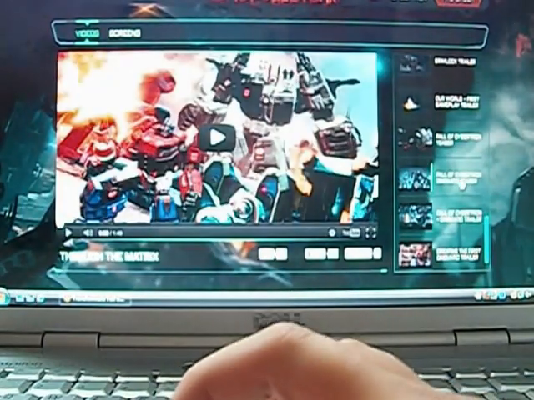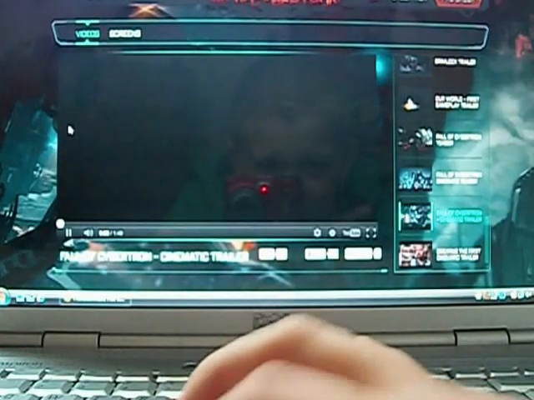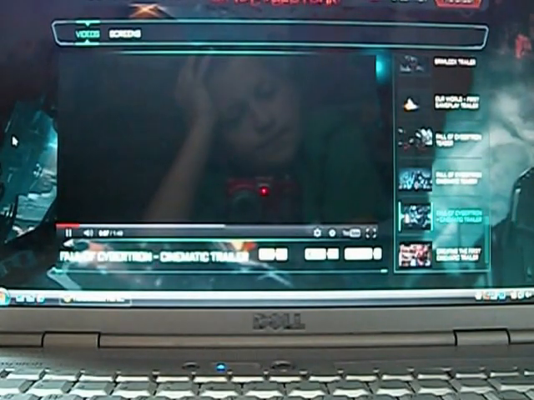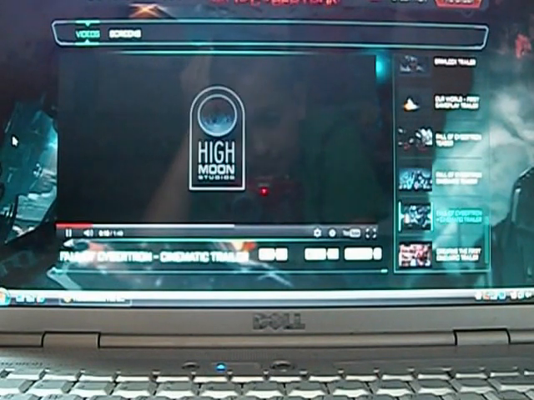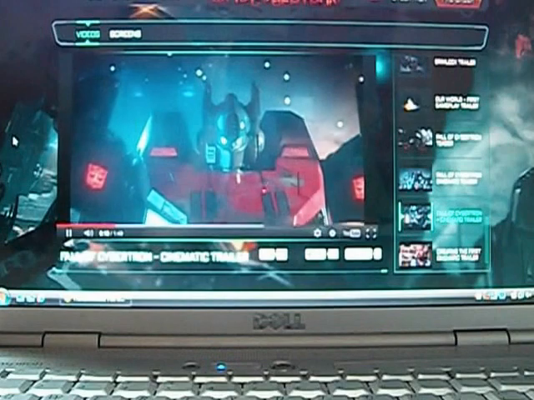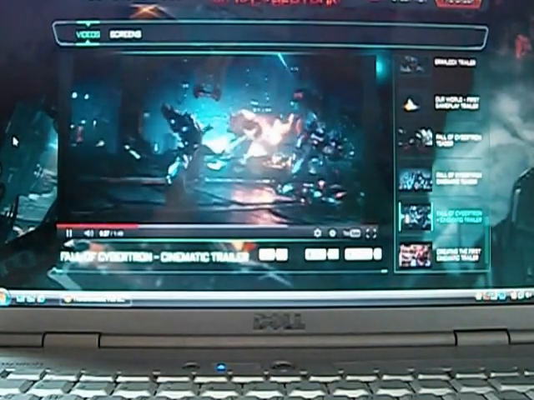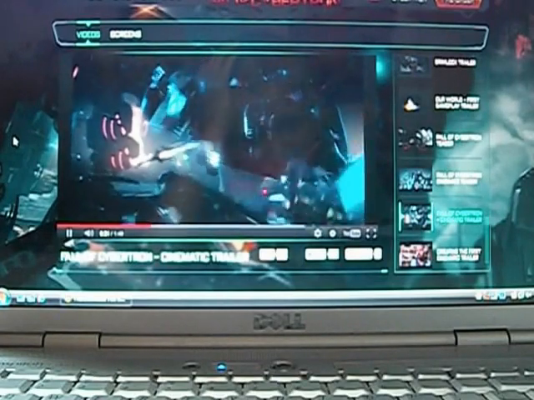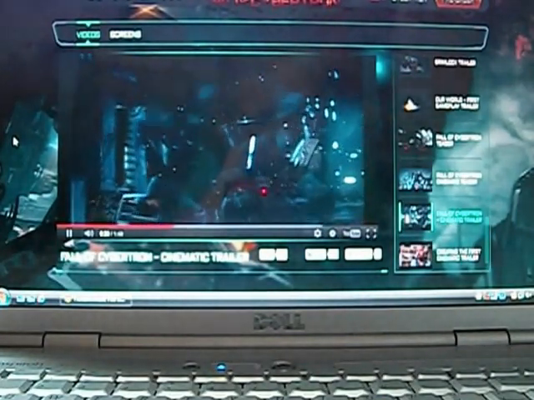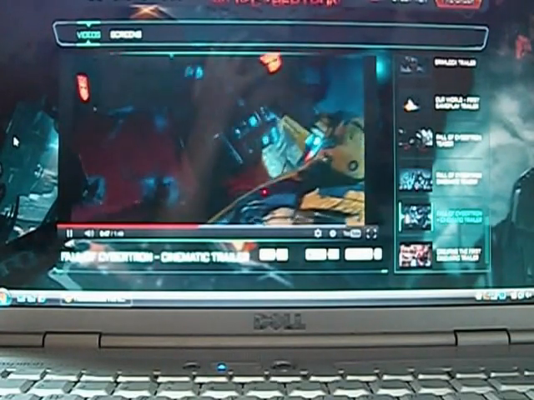I will show you one video. I think this one is the best trailer so far. This one is just cool. So there we go, I just showed you one. Yeah, I think Jazz just got Optimus Prime's gun. That's what it looks like to me. And I guess this is the part where Bumblebee loses his voice box. That's what they say.